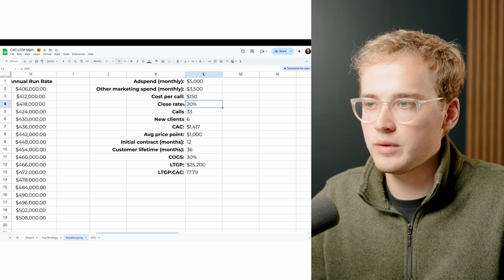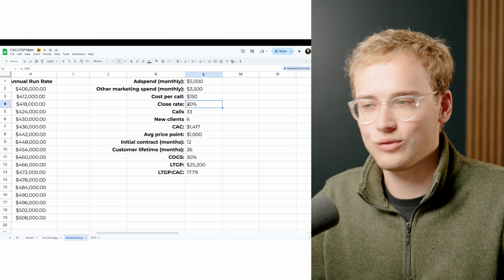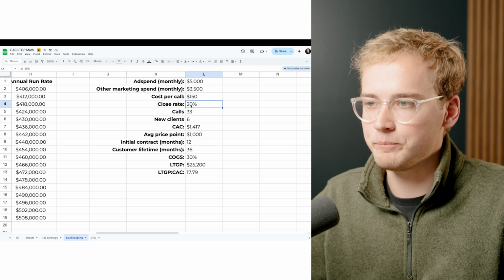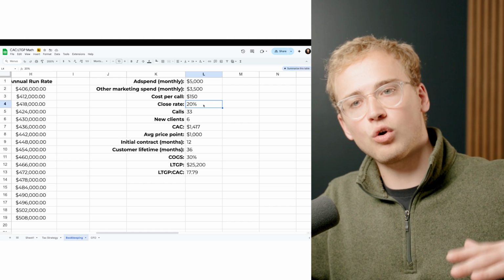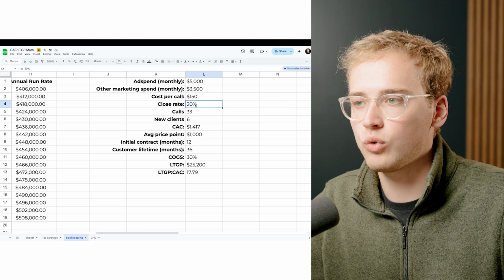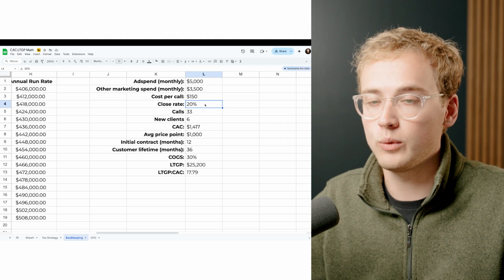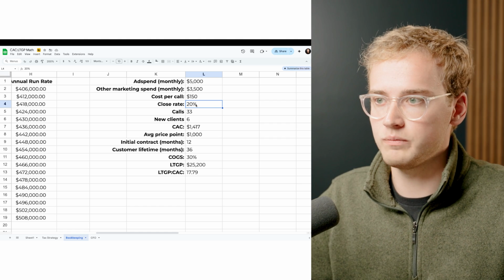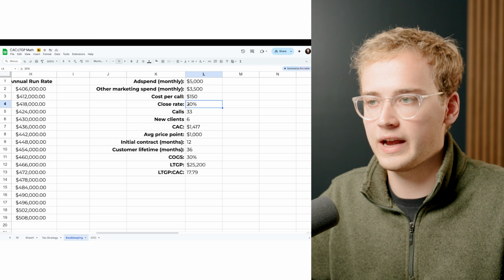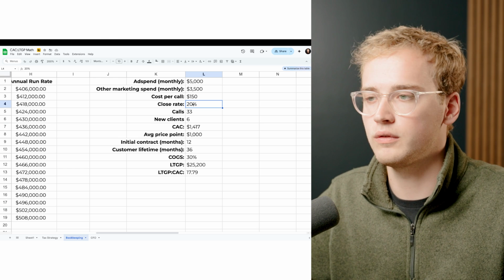And their close rate is typically dependent on how good their sales team is, right? So that's not really up to me. But 20% is kind of the low normal benchmark that we shoot for. If you're under 20%, then it's like, okay, we've got a fire here. We really need to fix this, because you can't expect to be profitable on ads if you're closing less than 20% of leads you're speaking to.